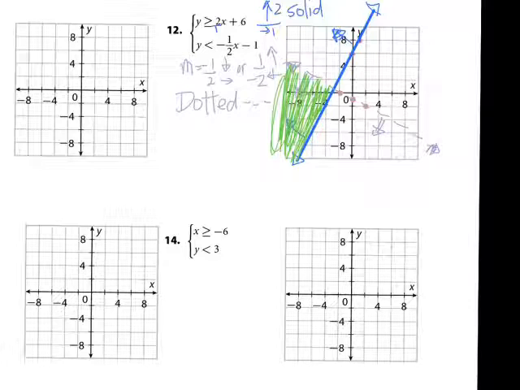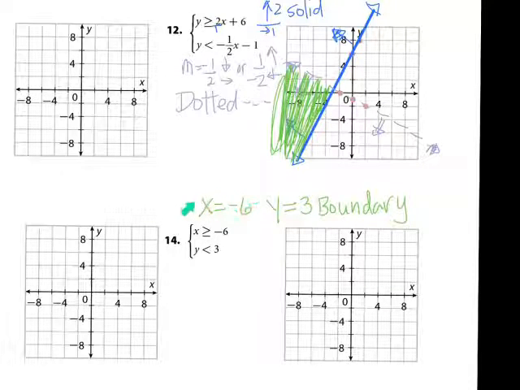I'm also going to do number 14 for you since these lines look a little strange. If you are looking at them, x is equal to -6 and y is equal to 3 are your boundary lines. Now remember, if you have an x line, the x-axis moves left and right, but this graph is not going to get graphed this way, left and right. We're actually going to graph this as a vertical line. You're going to see this being graphed in purple as a vertical line. We're going to go up and down for this line.